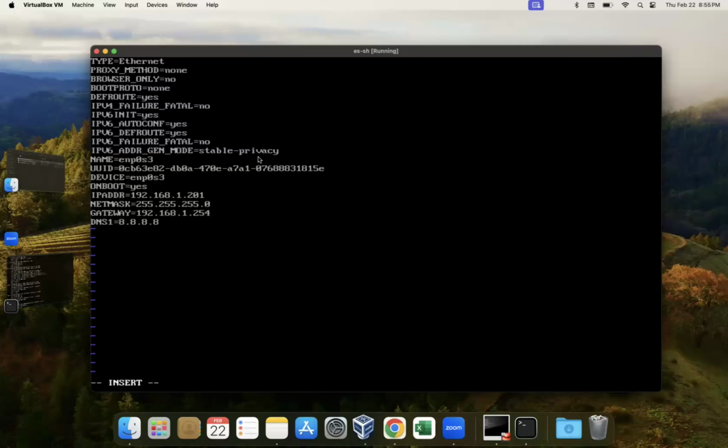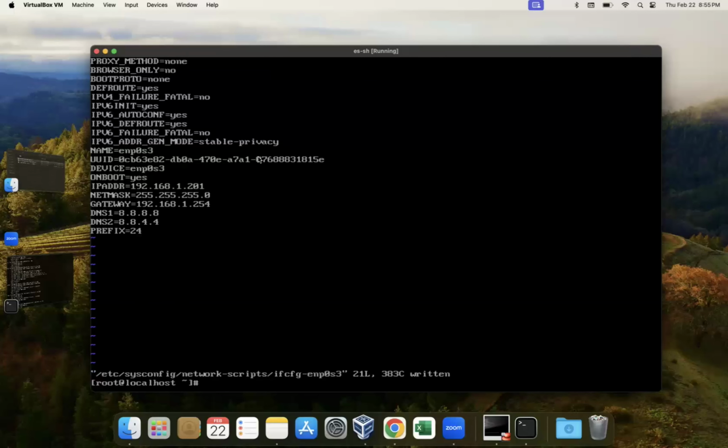This is a Google IP that we can use, and let's add another DNS as well. So DNS2 equals 8.8.4.4. Yes, this is their IP, I guess. Then we can also add the prefix as well. It doesn't hurt. In my case, it's going to be 24. You can check in your network settings what you have for your IP. All right, so that's the information that we needed to add to this file.